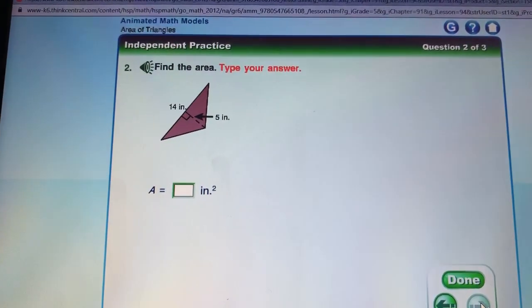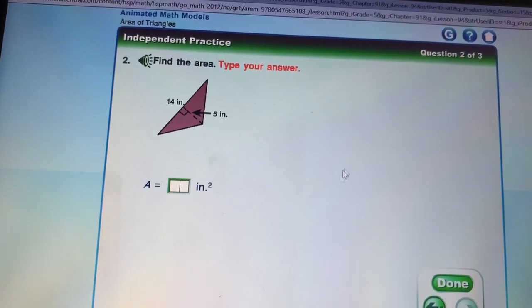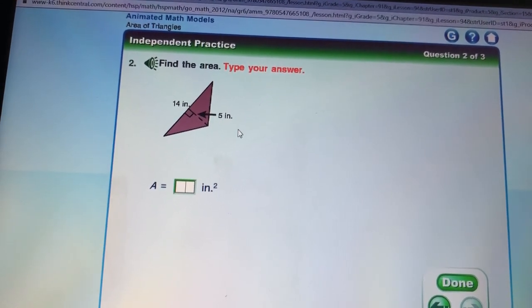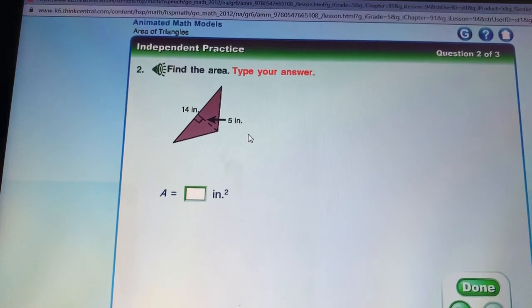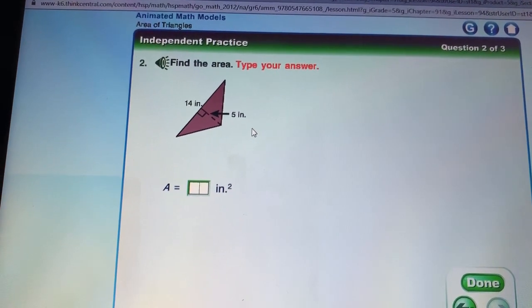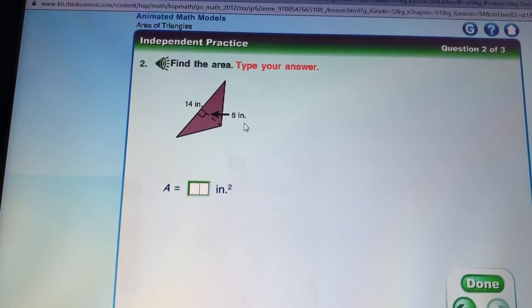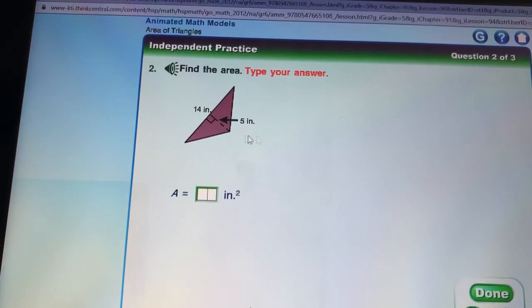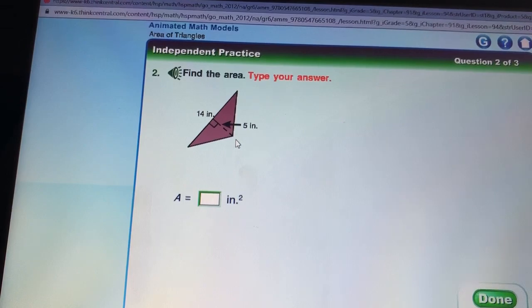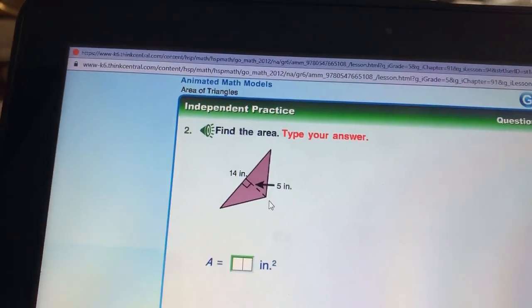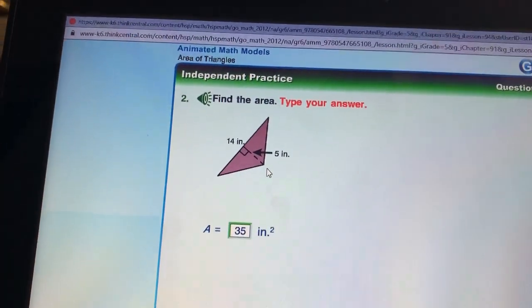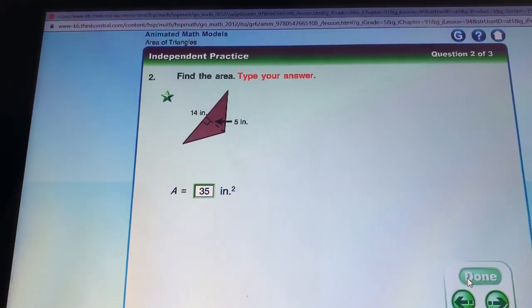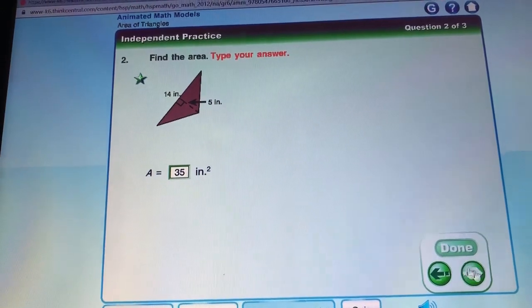And here, find the area of this triangle. This is going to be, the base is 14 inches. The height is 5 inches. I'm going to need a pencil for that, because I can't really do it in my head that much. But 5 times 4 is 20. Carry the 2. 5 times 1 is 5. So it's going to be 70. Divided by 2 is 35. That's a little bit of math work for you. Let's see if I'm correct. Not always able. Yep. Correct. Green star. Good.